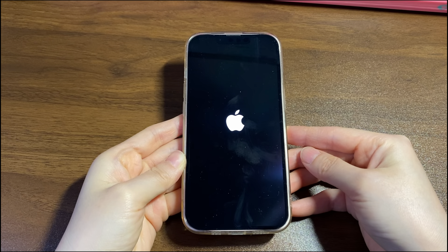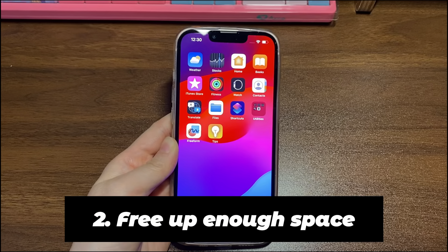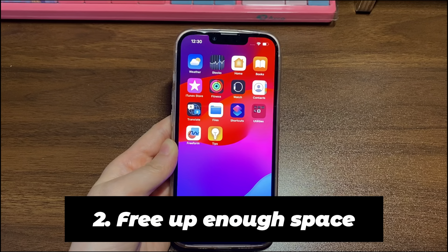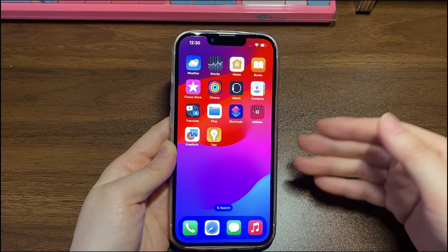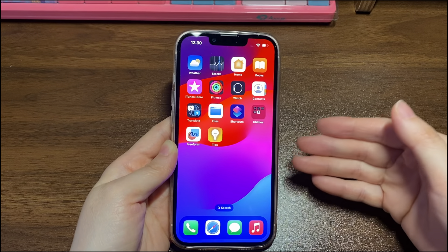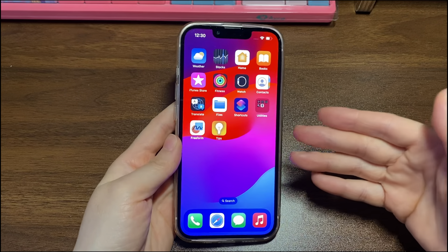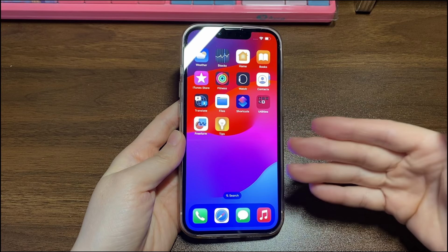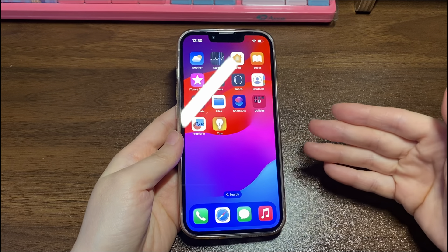If your iPhone 13 still keeps freezing back and forth, move to the following methods to find out the culprits. Secondly, free up enough space. Is your iPhone 13 saying low storage when it starts freezing up and won't respond? If yes, delete some unneeded media files or clear the cache to spare more memory space so that your device can work smoothly instead of being lagging and getting stuck. Then do a force restart and see if you manage to unfreeze your frozen iPhone 13 screen now.